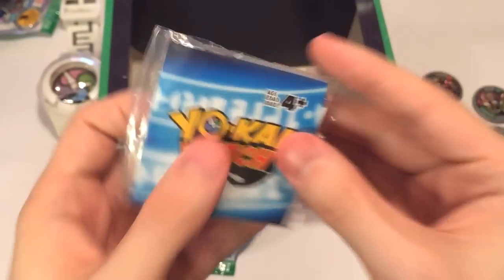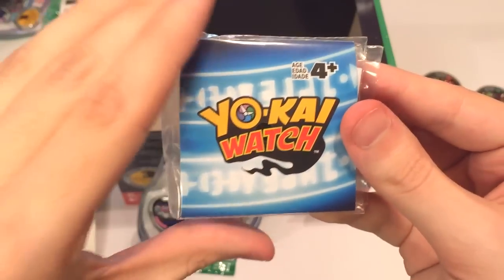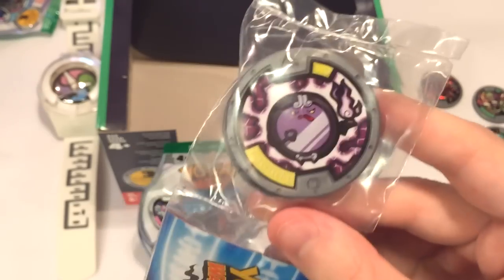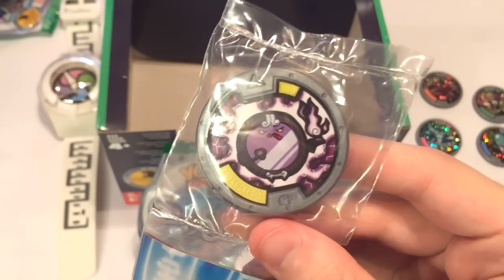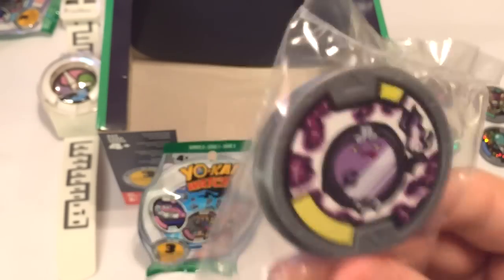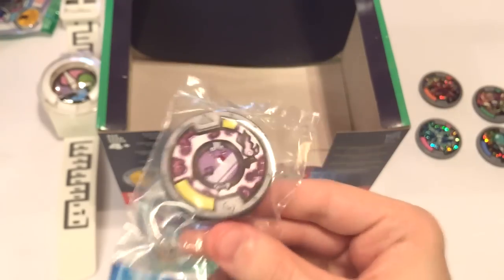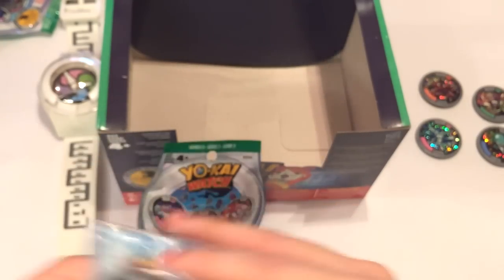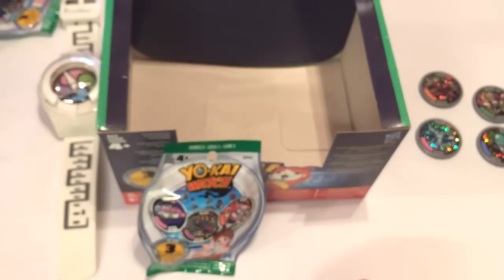One last pack. One pack to rule them all. What is it going to be? And it's Armsman and Mochismo and another... Actually, that's not... Is that Mirapo or is it Evolution? Or is it Alternate Form? I'm not sure. It doesn't look like Mirapo because Mirapo's a nice guy. Yeah, I don't think that is. Huh. Well, it turns out I was wrong again. What are you going to do about it? But yeah, that pack was kind of lackluster.